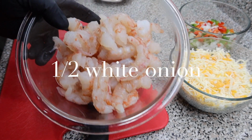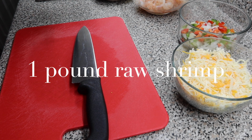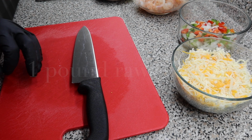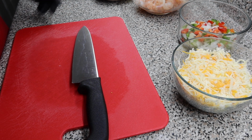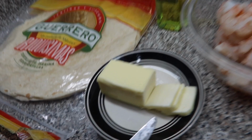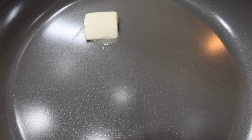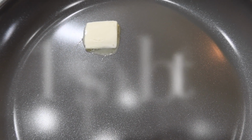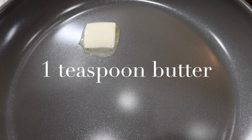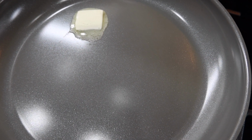Here we have a pound of shrimp. Also, I got butter that I'll be using to actually put down and cook with, and some olive oil. And I have my tortillas here that I'm going to be using. I'll just start off with just a thin slice of butter. I would say that's probably about half a teaspoon there. Over medium heat.